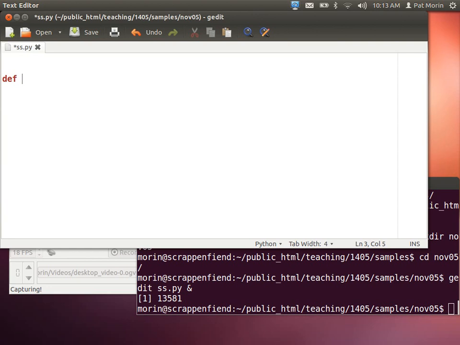So we should be clear exactly what it means to search and what we want.